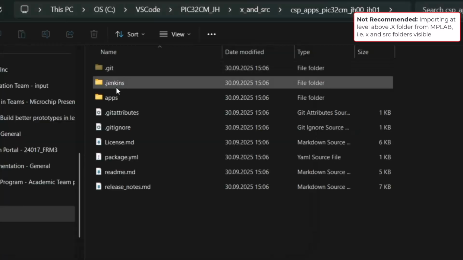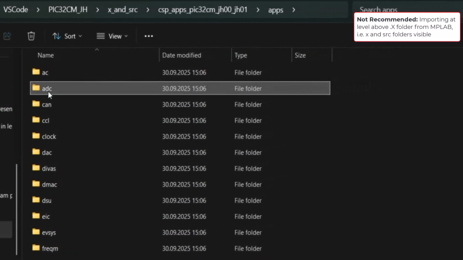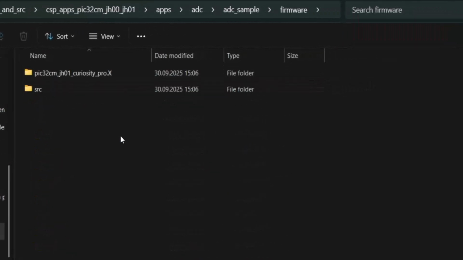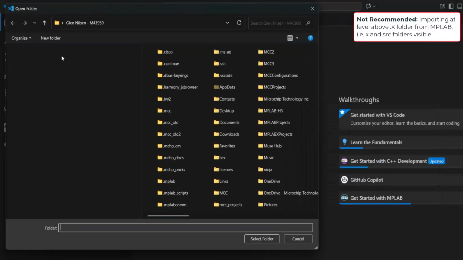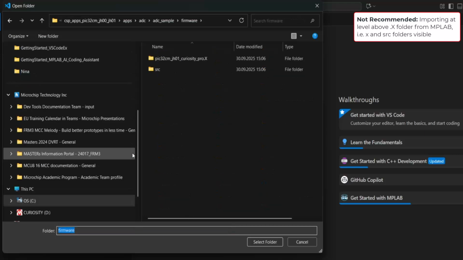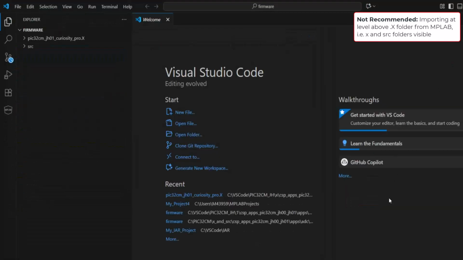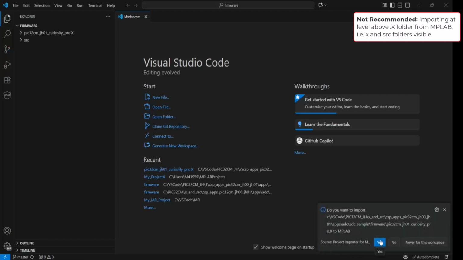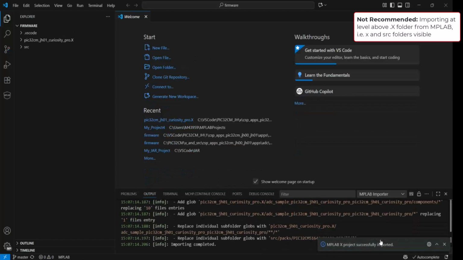What happens if we go in to our project and come at this level? Yes, we want to import.